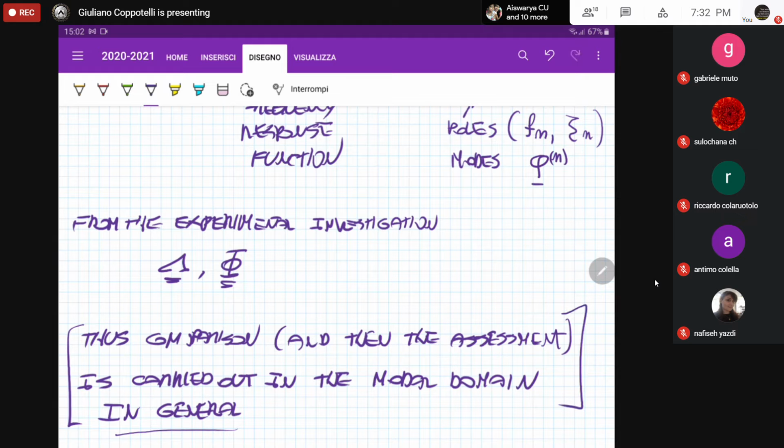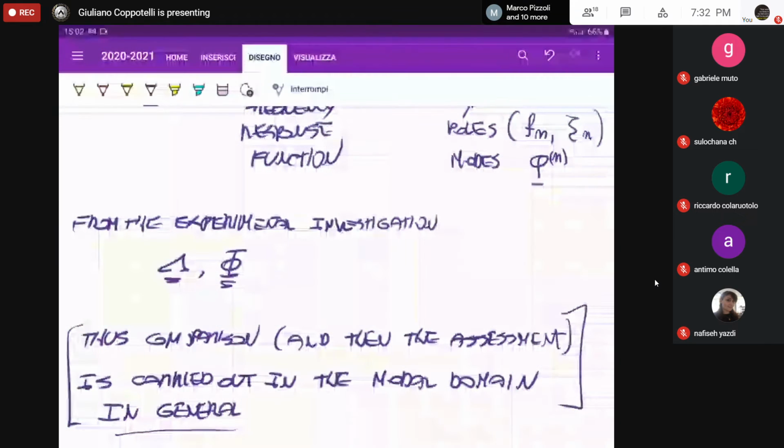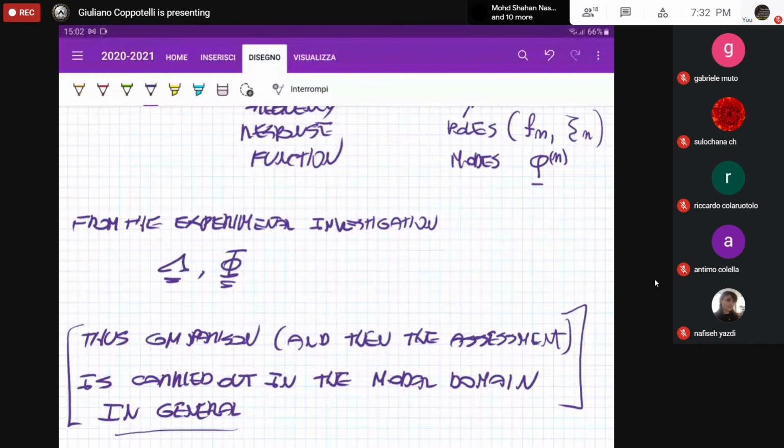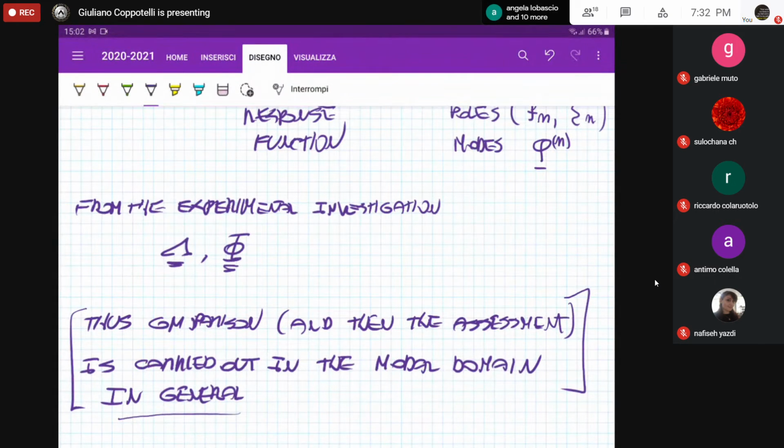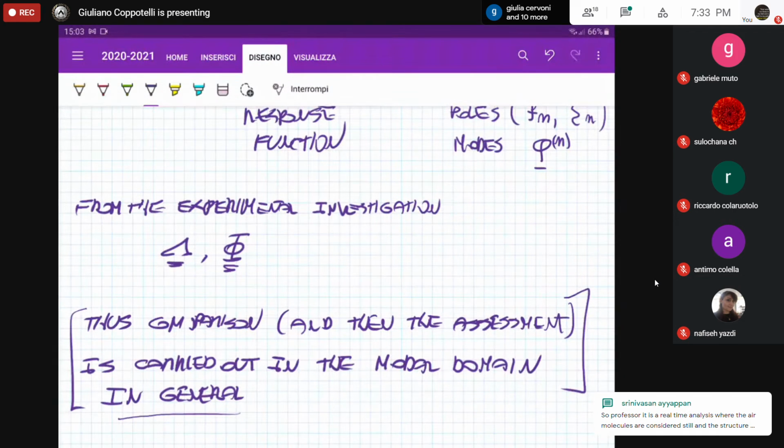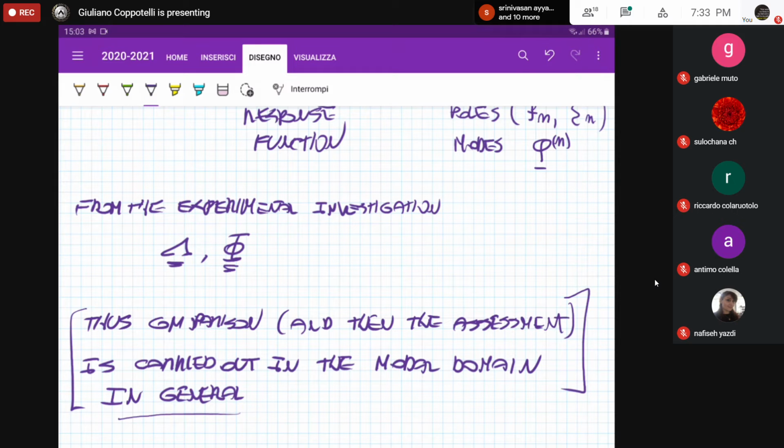Okay, so the question: why do we need to test the structure from the dynamical point of view? The need is because we would like to assess that our finite element model, for example, is representative of our actual dynamic behavior. Once you have your finite element model validated, then once again, you are a rich man. You have the power in your hands, because you can not only predict the system response according to different input loading excitation, but also predict the possible effect of structural modification. Therefore we are very interested in assessing your numerical model using the experiments.